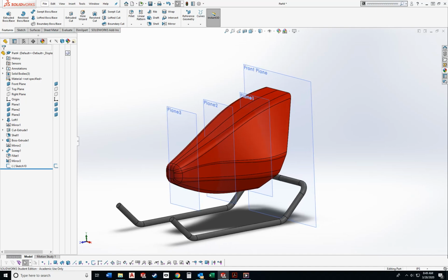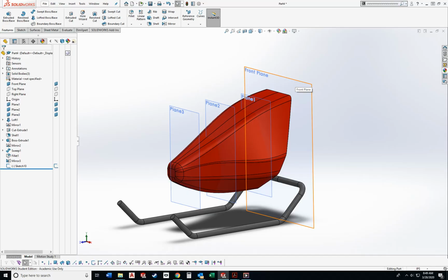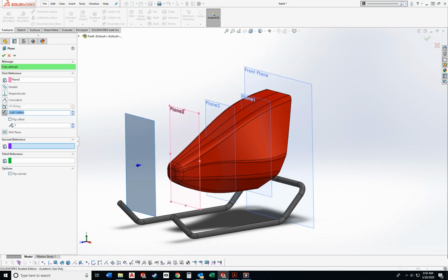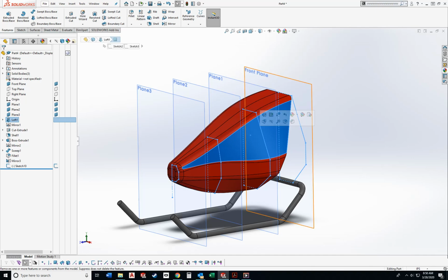So before we get started, I just wanted to point out these planes here we haven't seen before. But basically what you can do in SOLIDWORKS is off of any of the planes, your original planes or the ones you create, if you hold control and click on the plane and drag, it'll allow you to offset that plane by a specified distance. So that's something that we're going to be setting up today, and we're going to be utilizing those planes to create these profiles and then overall this lofted part here.